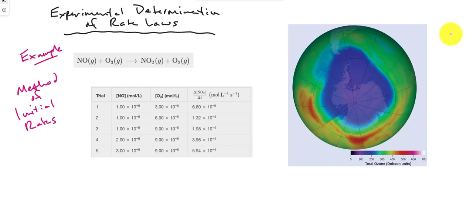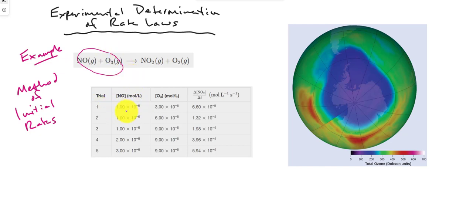And what you can do is systematically change the relative amounts of each of those reactants that are present, and then measure that instantaneous rate, and we can start to see the relationship between concentration and the overall rate. And so what I show you here is actual data that were collected, which shows under 5 different experimental trials the time zero, the very initial rate that was measured, which is the box way over here to the right, under different concentrations of the 2 reactants that we see in this plot.